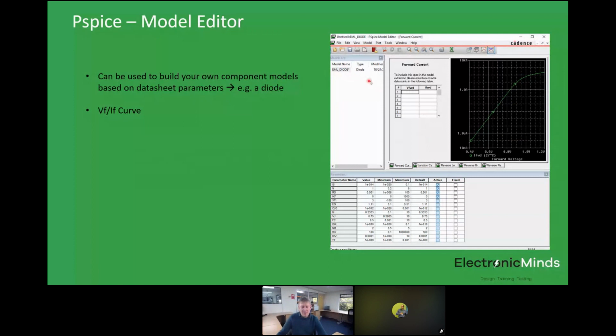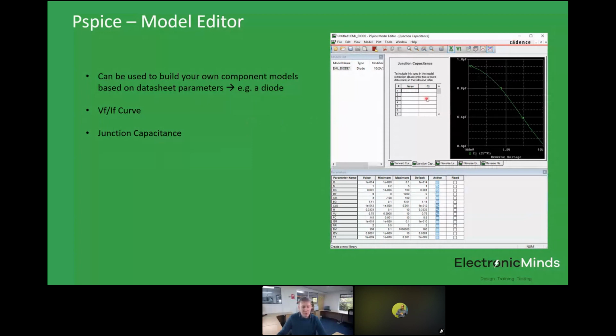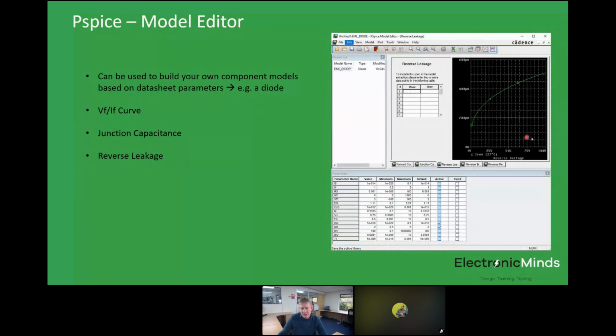And you can start building up your diode macro model by literally typing in data, for example, for a given temperature, VF versus IF data, which you can get from a manufacturer's data sheet. You can put in nonlinear output capacitance, as a function of voltage. Again, that can be done at different temperatures as well. Then reverse leakage current, so again, leakage current versus output voltage at different temperatures.